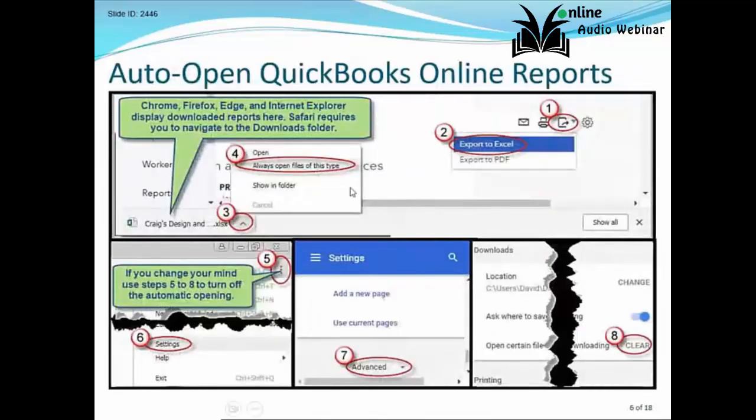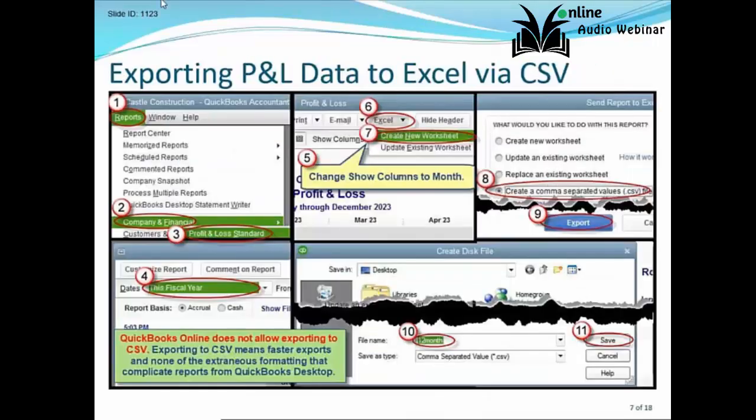And so to automate it, what we do is instead of clicking on the file name, we instead click the arrow there, which will display a menu from which we can then choose always show files of this type. Choose Export to Excel. Your QuickBooks reports will then open directly in Excel, so that Excel becomes an extension of QuickBooks Online. The good news about QuickBooks Online is that your reports are being run from a web server. And so it doesn't matter how big the report is, it probably won't take any more time to run, it just runs automatically.